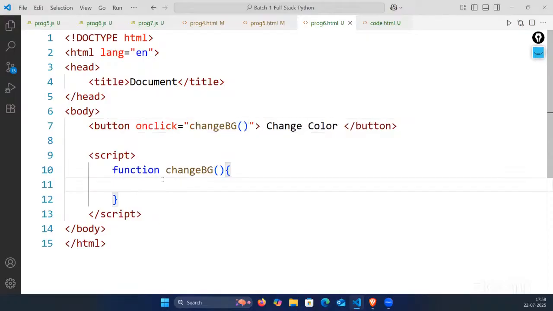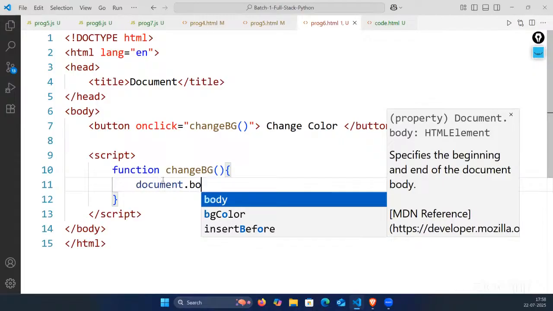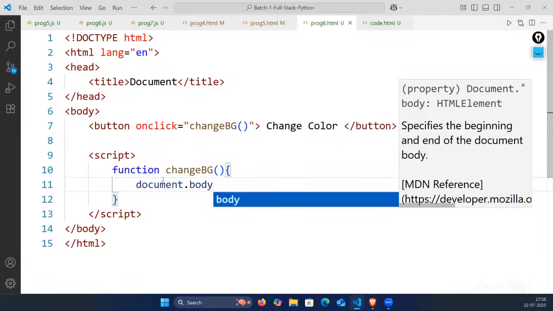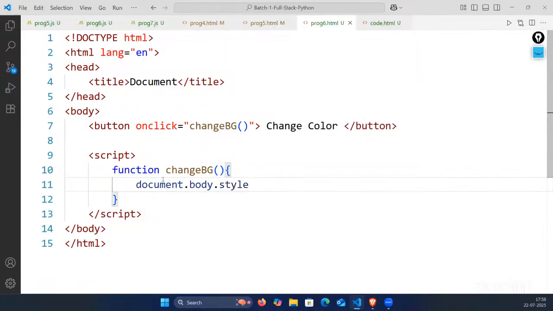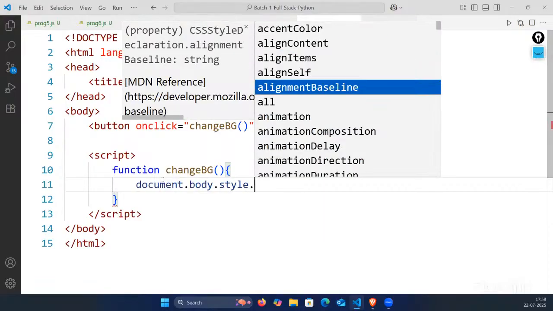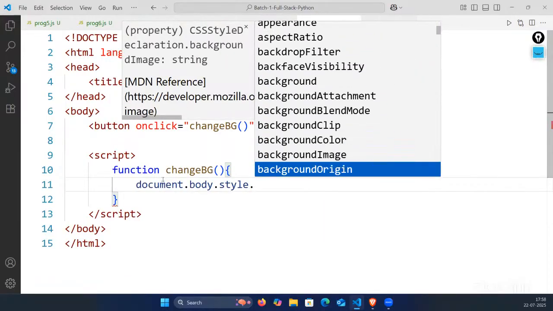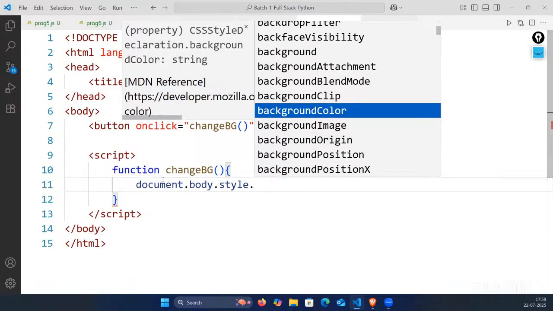Now, first I will extract the document, and from the entire document extract the body. After that, let's use style. What do you want to change here? I want to change the background. If you go down, there are so many options: change background, change clip, change color.